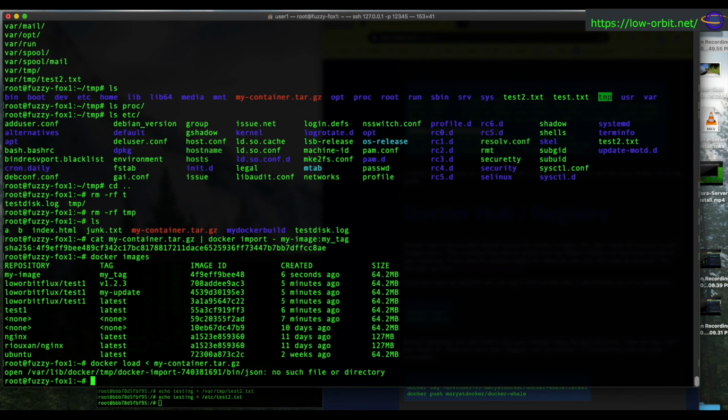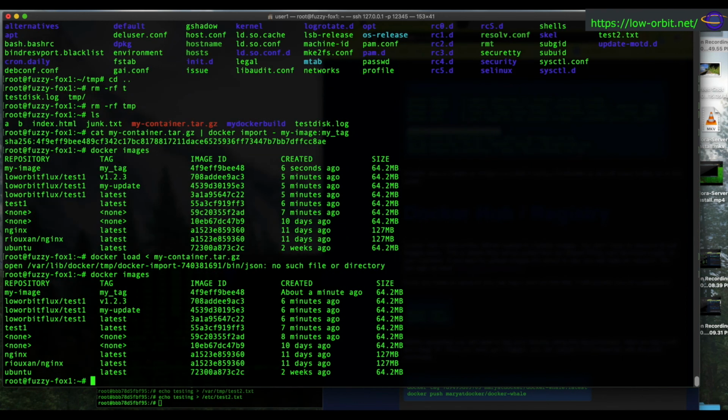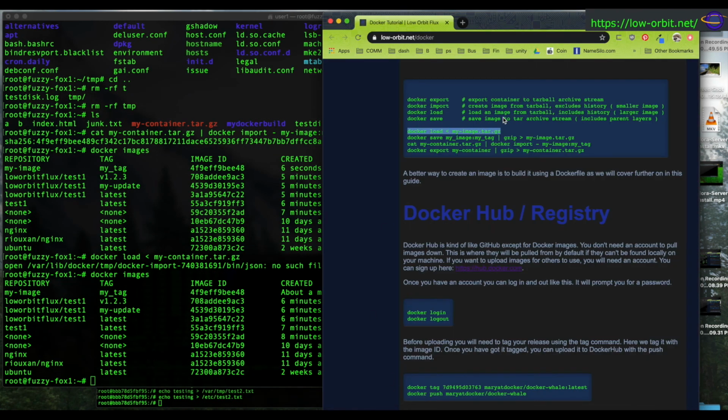Let's load this in. No such file or directory. So I'm not sure why we're running into this issue, but looks like we're going to have some trouble loading that. No big deal.